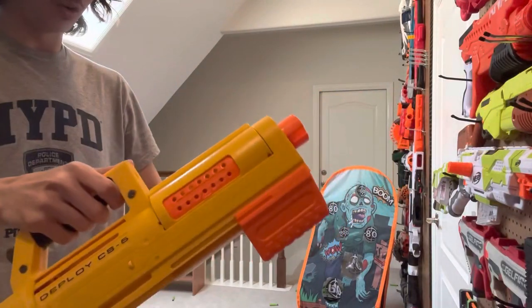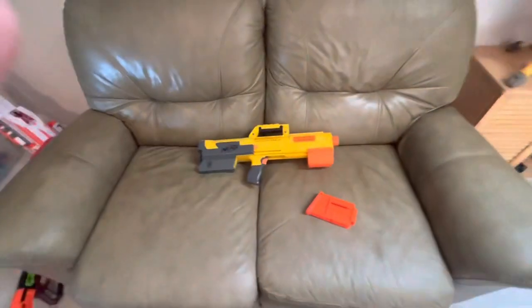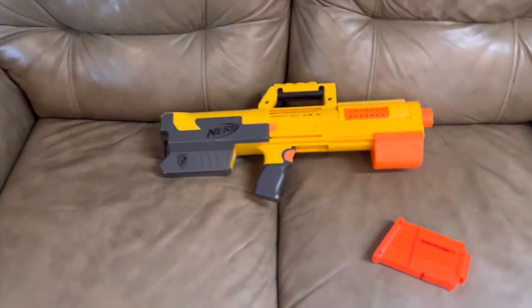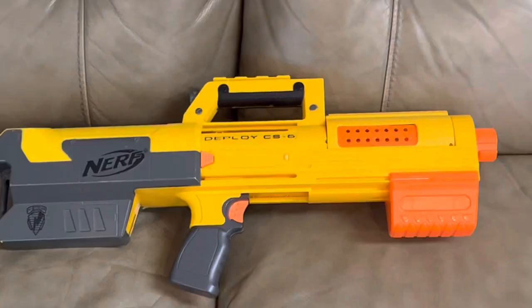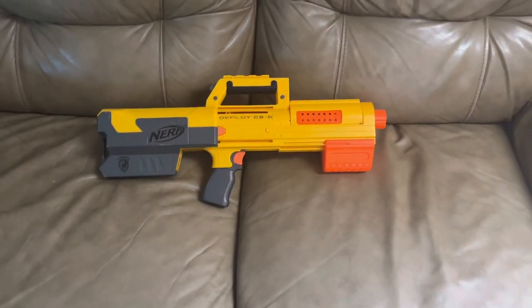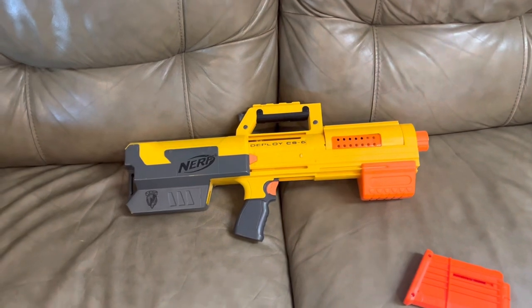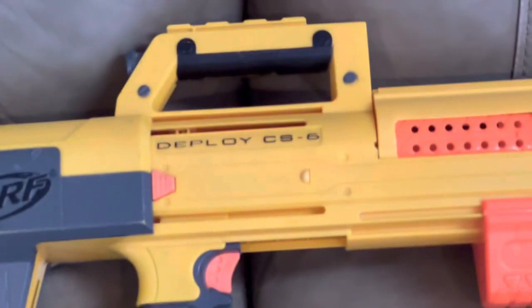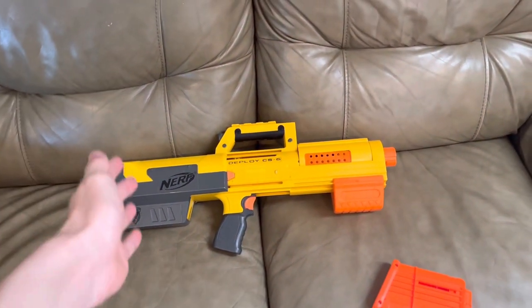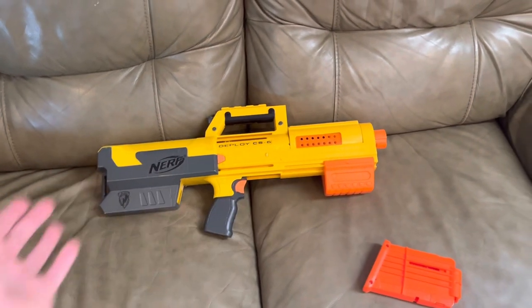The performance isn't good even by N-Strike standards — it hits about mid-50s fps, which is pretty nugget-tier performance. But let's be honest: if you bought this thing, it wasn't for performance. It was because opening and closing it is the funnest thing on the entire planet. Generally I'd give this blaster a six out of ten because it's actually pretty competent at what it's trying to accomplish. It's good. I actually like this thing — not as satire. When you get something like this, you don't get it to dominate the field; you get it because it's super fun, ridiculous, goofy, and you want it for the gimmick.